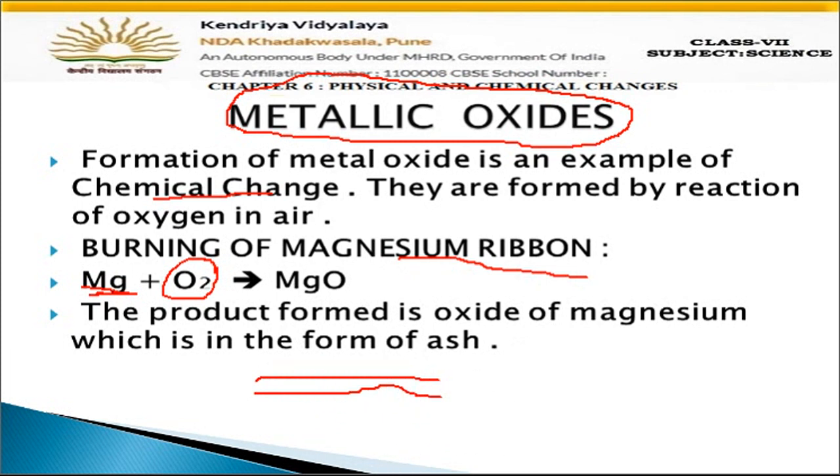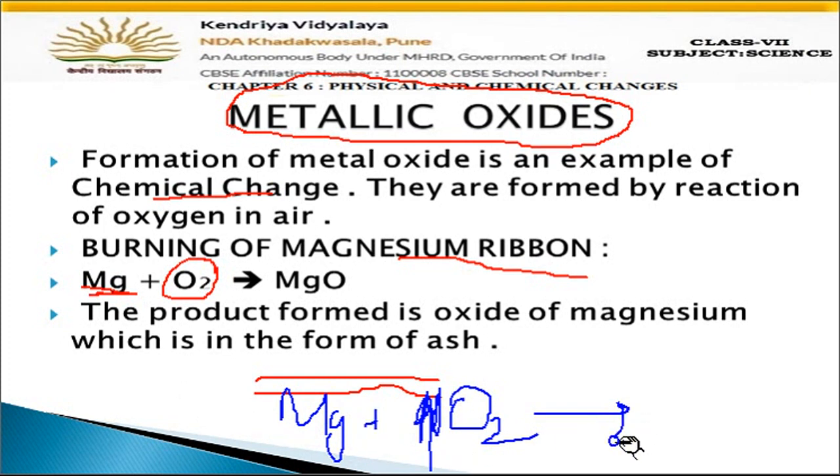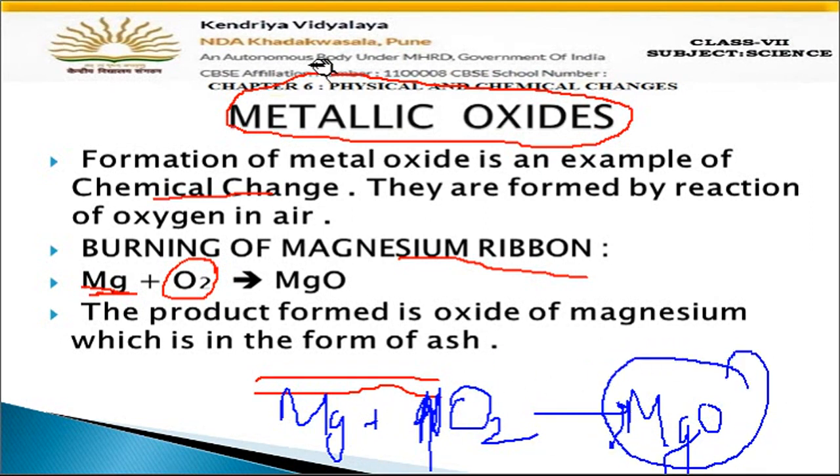Now this is a magnesium ribbon suppose, and now we are heating it. We started heating it, and we all know that for burning oxygen is required. So magnesium plus oxygen, a new product is formed. What is it? It is MgO. When the magnesium ribbon is burned, it burns with a lot of heat and light energy given out, and a new substance is formed, that is magnesium oxide. So it's a metal oxide. Metal is magnesium and oxide O. And this is a white color powder formed. And it has different properties. And once magnesium oxide is formed, we cannot get back the magnesium. Fine. So it's a chemical change.